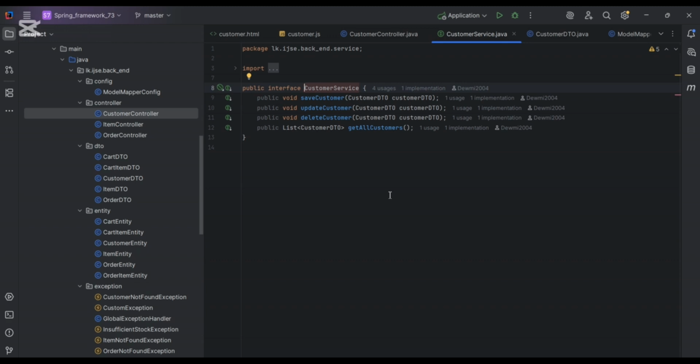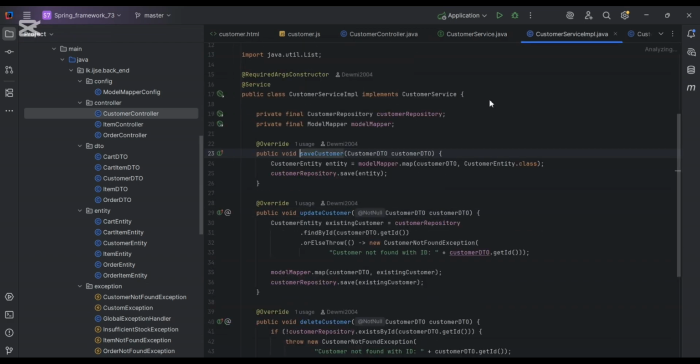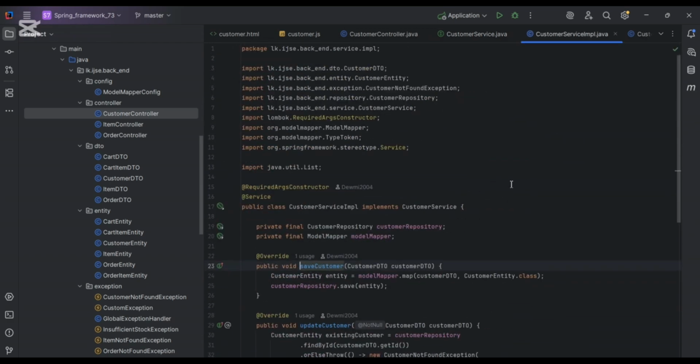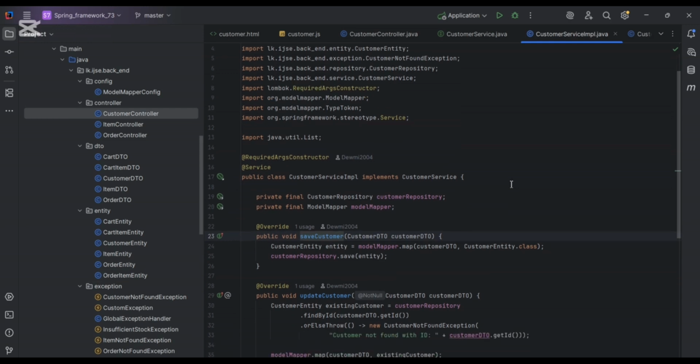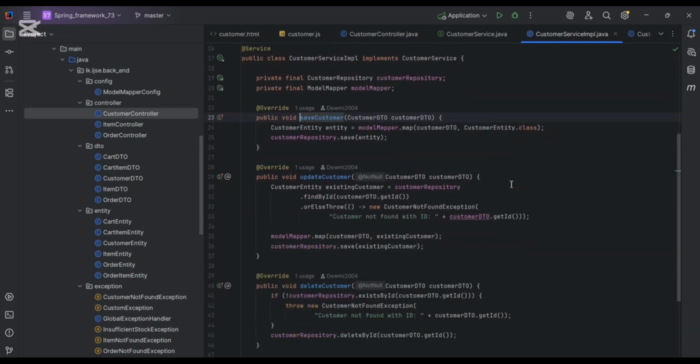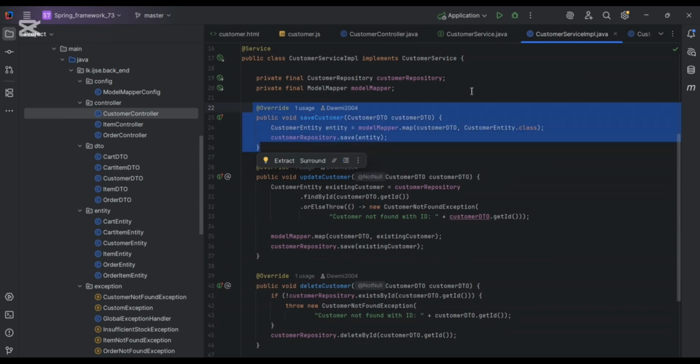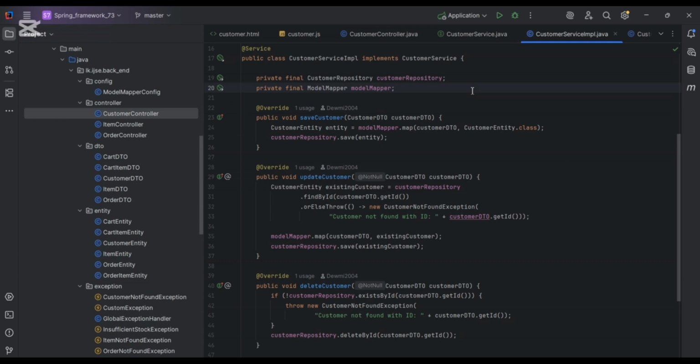To avoid that, we use an interface to convert tight coupling into loose coupling. So we use this service implementation class, and the save customer method is right here.